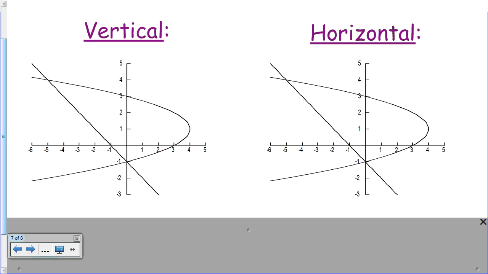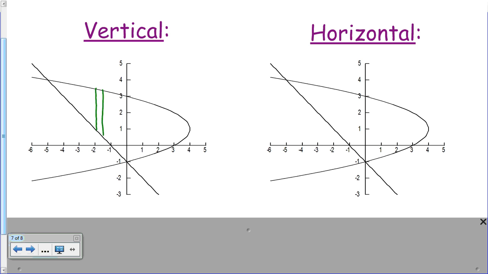So on the left here, let's use vertical strips. So I'm going to go ahead and sketch in a vertical strip. And remember that the whole idea here of using a vertical strip or using any strip is that you're just drawing in one representative strip. And so if I were to sketch a strip here, it might look something like this right here. And we have one strip there where I start at the curve on the top of that strip, and then I have the line there at the bottom of that strip. And so that one strip there, we could say represents many of the strips in this region.